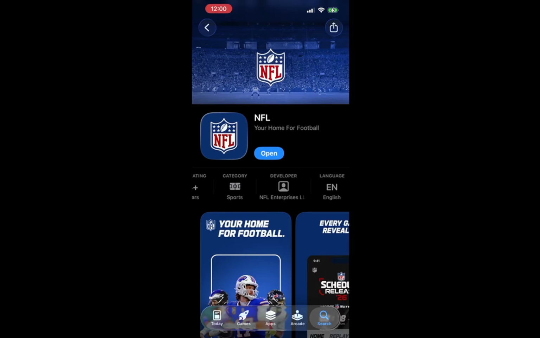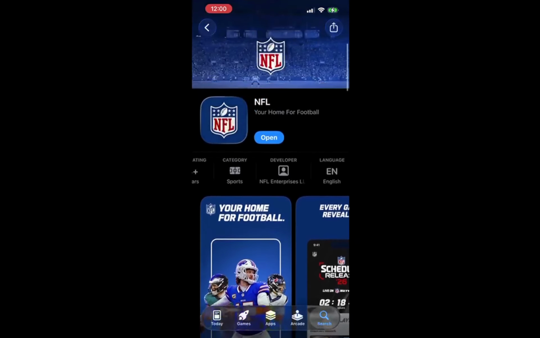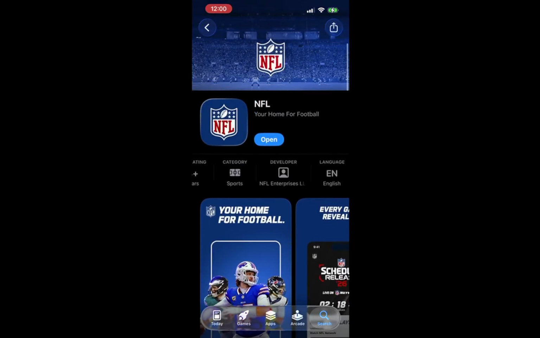The installation process may take a few moments. You will see a progress bar on the screen indicating how much of the app has been installed. This is a straightforward process that ensures your device is ready to run the app efficiently once the installation is complete. Once the app is installed, you will see an Open button.